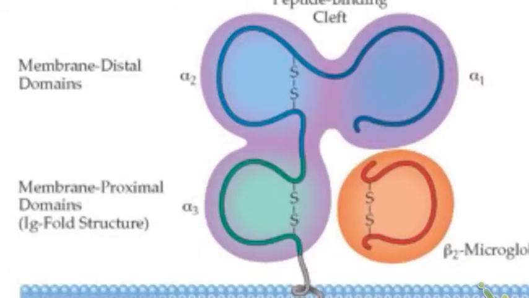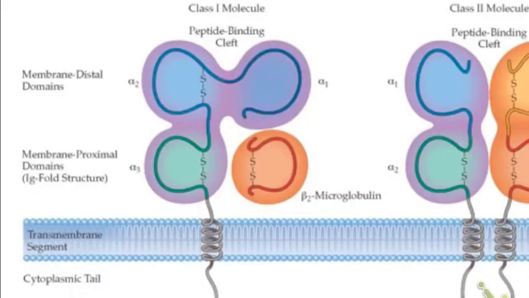Class 1 MHC can be found in almost all cells in an organism, while Class 2 MHC is only found in macrophages and lymphocytes. I think MHC class 1 molecules are really cool because they can be found on all nucleated cells in the body, which includes the same cells where MHC class 2 can be found, like antigen-presenting cells, dendritic cells, macrophages, and B cells. But MHC class 1 is not found on non-nucleated cells, such as red blood cells.